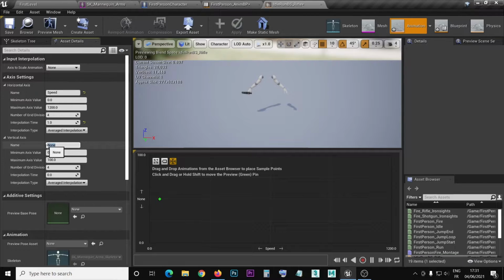Vertical axis. The horizontal axis should be direction. Minimum value minus 180, maximum value 180. Interpolation time 1.